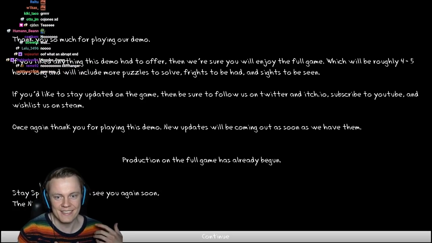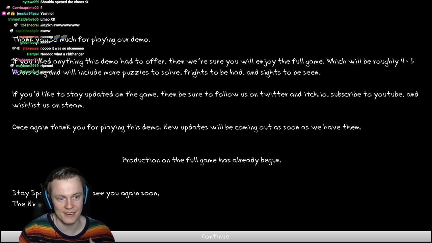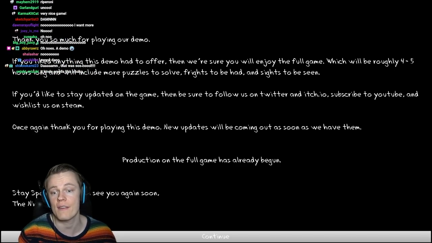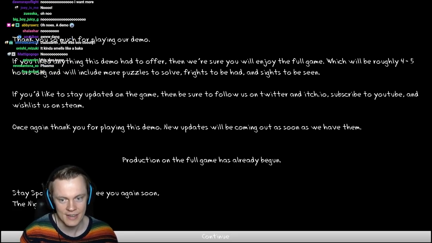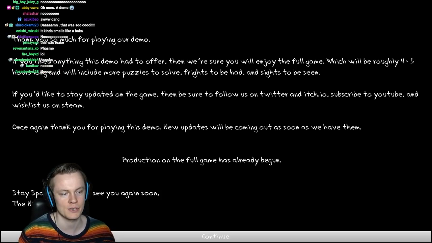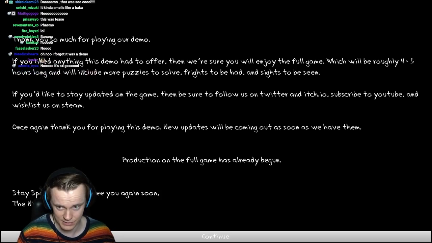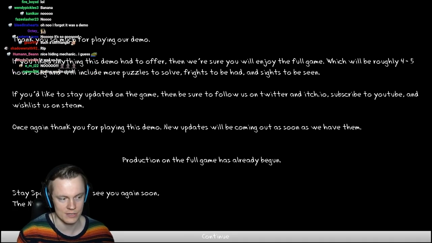Thank you so much for playing our demo. If you liked anything this demo had to offer, then we are sure you will enjoy the full game, which will be roughly 4 to 5 hours long and will include more puzzles to solve, fights to be had, and sights to be seen. If you'd like to stay updated on the game, then be sure to follow us on Twitter and itch.io. Once again, thank you for playing this demo. New updates will be coming out as soon as we have them.